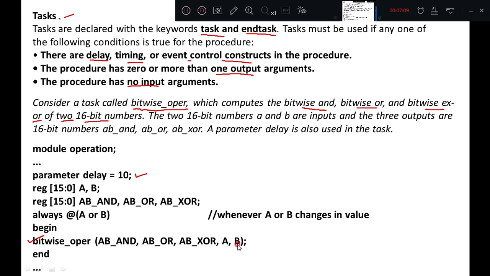The values A and B will map to the A and B defined in the task. ab_and, ab_or and ab_xor, which are written in uppercase letters, are mapped to the ab_and, ab_or and ab_xor defined in the task. So the values that are computed will be available in these actual signals or registers that we have defined here. The complete code is not there, only partial code. We are concentrating on how to write tasks in Verilog.